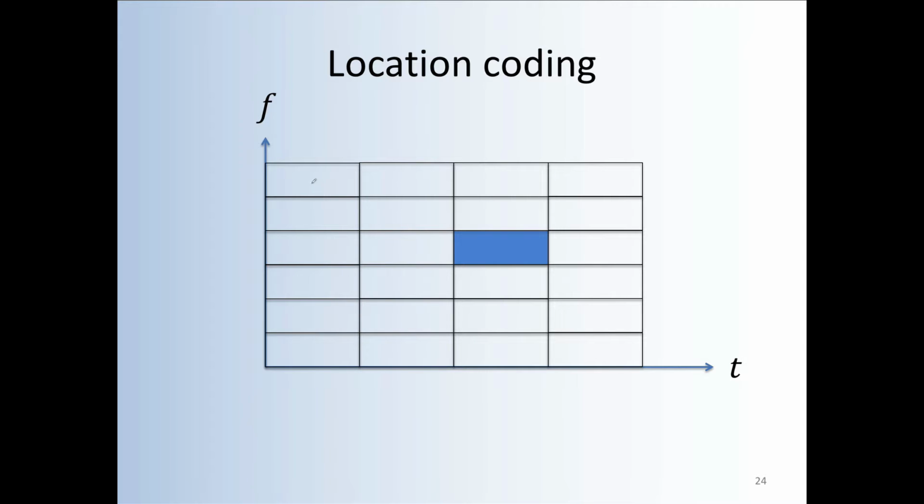So associated with each one of these frequency-time coordinates within this grid of times and frequencies, associated with each bin in this frequency-time coordinate system is a certain set of bits that are being communicated. And by locating where the energy lies, we can communicate that information. So there's no amplitude or phase modulation. We're communicating information by the location in time and frequency of the energy.